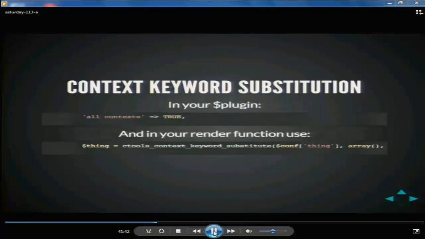And then also, this is the coolest thing that we're just starting to use, where you can do keyword substitution from your node. You have to put all context equals true in your plugin array, but then in your render function you can use a function called ctools_context_keyword_substitute.